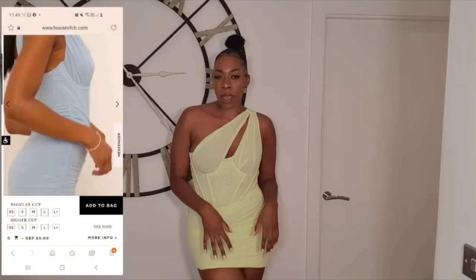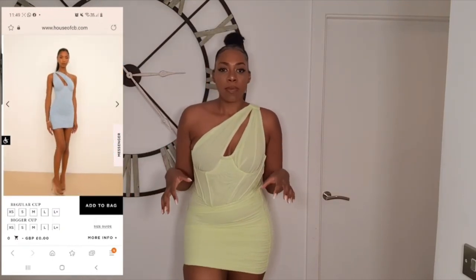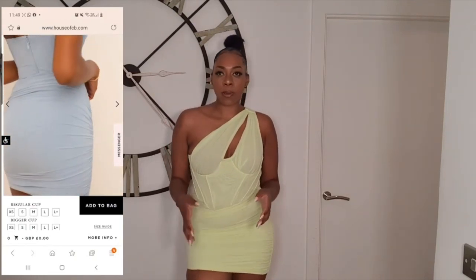The next dress on my list is the Clementine. I've actually tried this dress on — I tried it on in green and I believe I picked it up in a large. I'll put a link to the initial video where I reviewed it. I picked it up in a large and it was just a bit too big at the bust, but if you can get the fit right on this dress it is so pretty. It is actually more pretty than it looks in the pictures, and it exceeded my expectations. It's also quite comfortable, which I wasn't expecting.